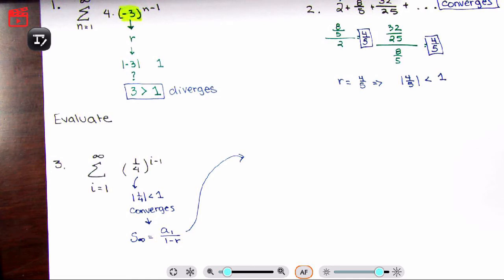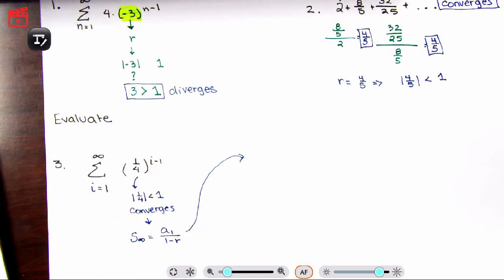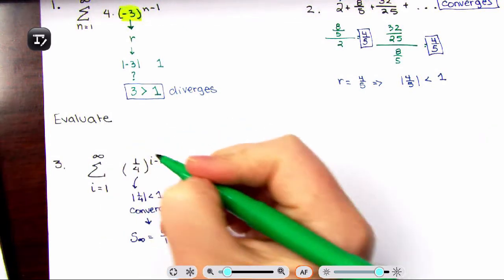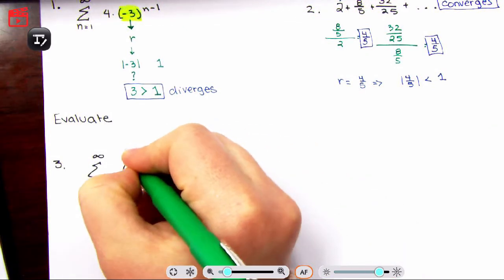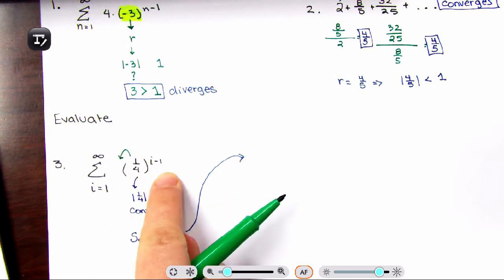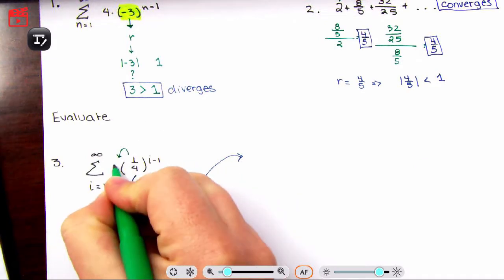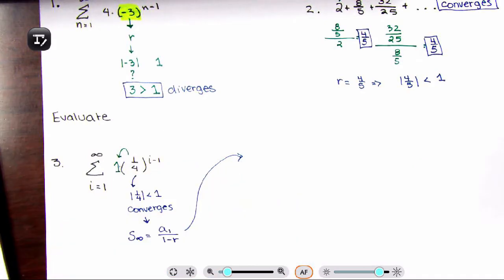Now, in this case, what is the first term? Well, we are starting with the lower limit of 1, so the term is in the first position. You can find this different ways. You can take this 1, plug it in here, and solve, or you can just use the formula. So the formula for the explicit rule means that the a sub 1 value is in front. In this case, it is 1. If nothing is there, that means it is 1.